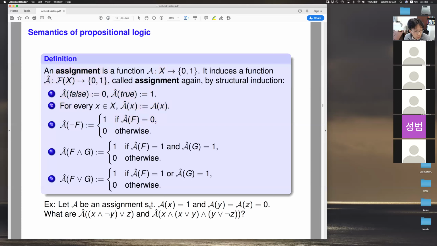Yeah, so here's a simple exercise. I'm sure it's quite easy, but I'll give you maybe 1 minute so that you can do some calculation: compute the semantics of A hat of the first formula, and then also A hat of the other one. Okay. So I'll give you 2 minutes to finish this exercise.